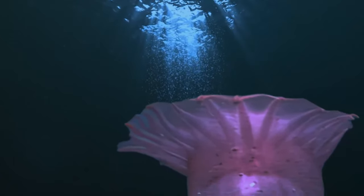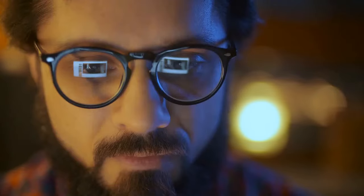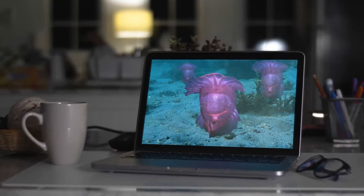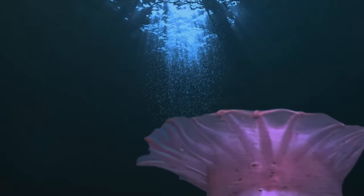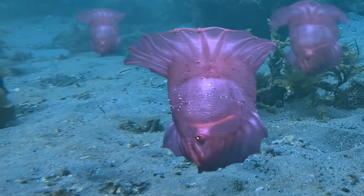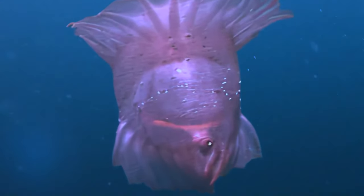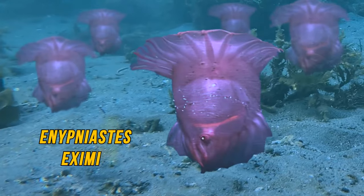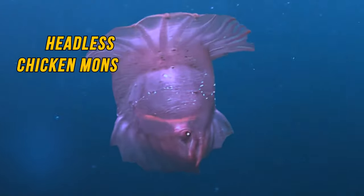Is there a monster hidden in these waters? Some people believe so, and thanks to recent research we even have video footage. Australian researchers stumbled upon weird-looking creatures swimming near the seafloor of the Southern Ocean — a pink blob-like fish propelled by a little pair of fins. It took time to identify the monster. It's a shy species of sea cucumber known by its creative nickname: the headless chicken monster.